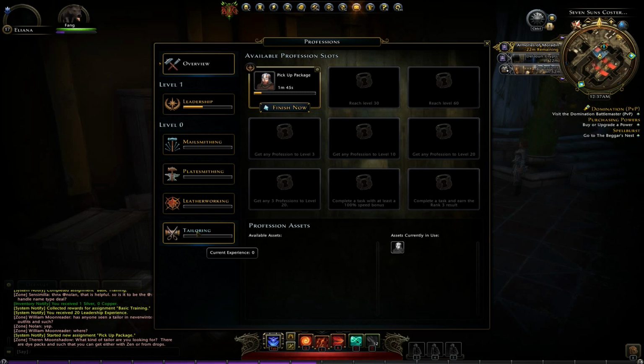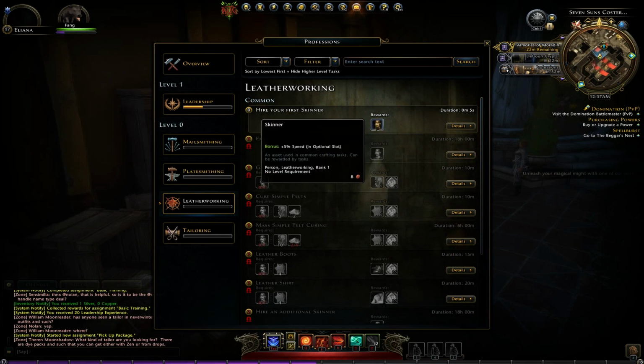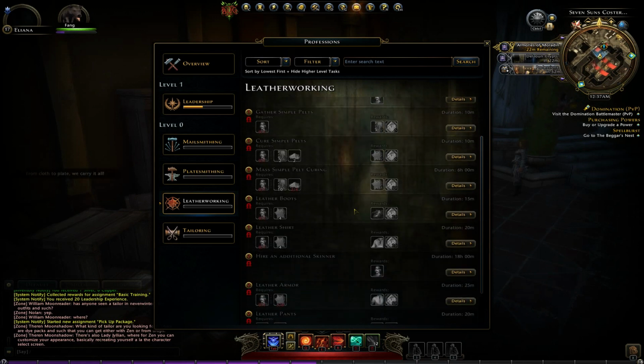While that's going on, what I want to do is take a look at some of these other professions. I have Leatherworking. More than likely this will be what I need for my rogue. And as we can see, the very first task is once again kind of hiring a mercenary. In this case, it's a skinner. And so I will hire my first skinner, and he will have a 5% speed bonus. So you can probably get more of these hirelings. Like here, hire an additional skinner.